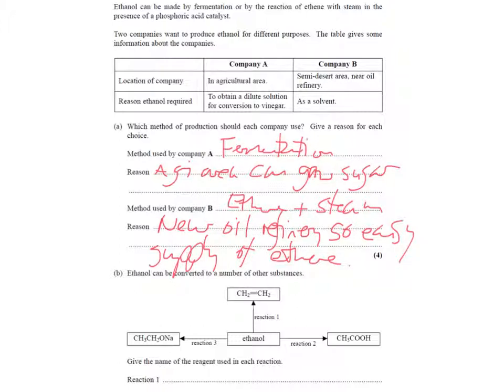And here you can see we've got ethanol at the centre of this table, and there are 3 reactions which you could do with ethanol. The only one which is still on the syllabus is this one, converting ethanol into ethene, and that's a dehydration reaction. You take the ethanol and you heat it over a catalyst of aluminium oxide, so Al2O3, and that forms ethene, C2H4, and water is removed. And as I said, that's a dehydration reaction.